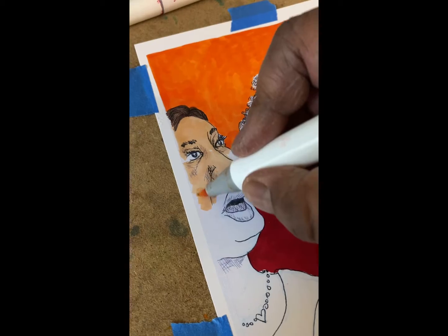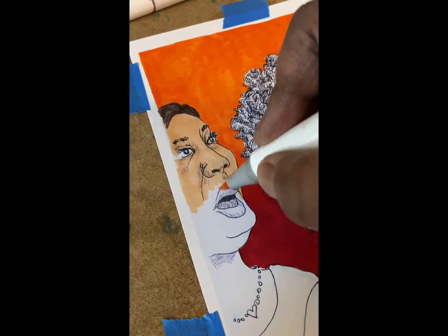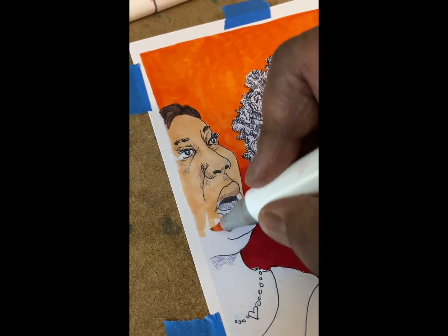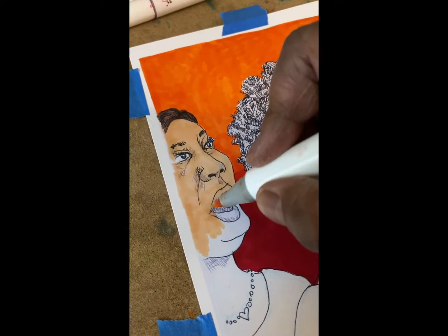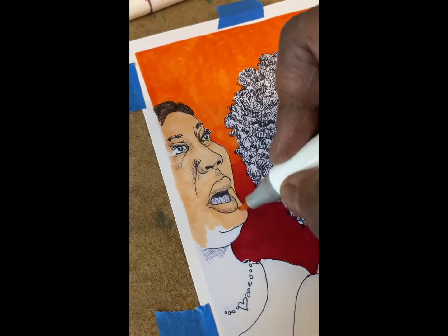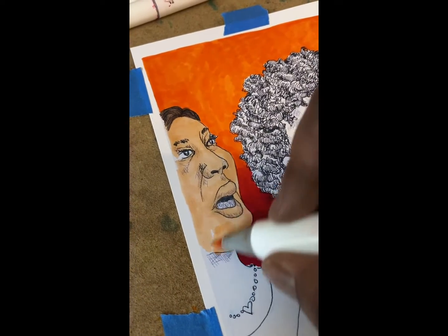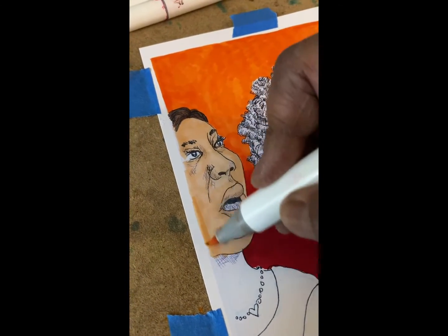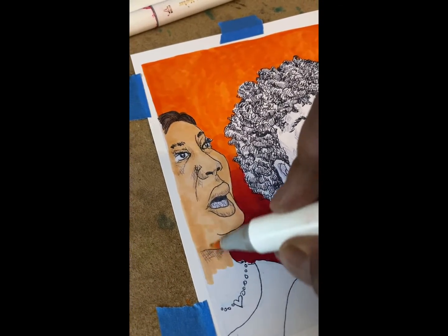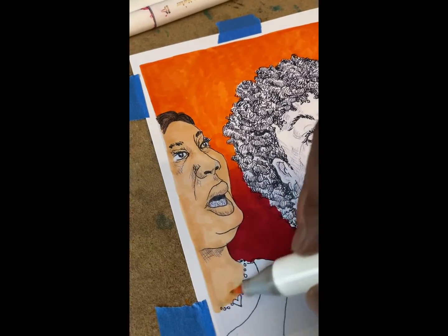Like I said, it's easier for me, since this is the traditional media, to just get the likeness of the person, the shading, and just the quick, direct rendering of the coloring, the images for all the planes of the face. And like I said, I'm more experienced with traditional, so getting the background color in, blending it, getting the tones for the face in and blending those out. I'll go person by person, but it's still just a real simple process. And this is typically how I work.